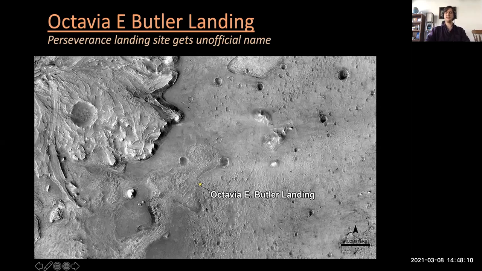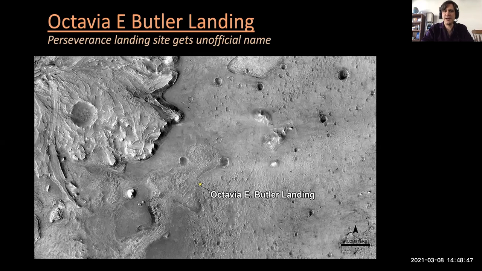And you can see where the landing site was. And it's been dubbed Octavia E. Butler, who is a very well-known science fiction writer in the science fiction world. She won both the Hugo and Nebula Awards, and was the first science fiction writer to win a MacArthur grant. So an excellent sci-fi writer, and I can't think of another more deserving name based on her characters that are all about exploration and going out and persevering and doing all these amazing things. So a great name for a great landing site. And maybe you know a new author that you can look up and maybe you'll get hooked on sci-fi.